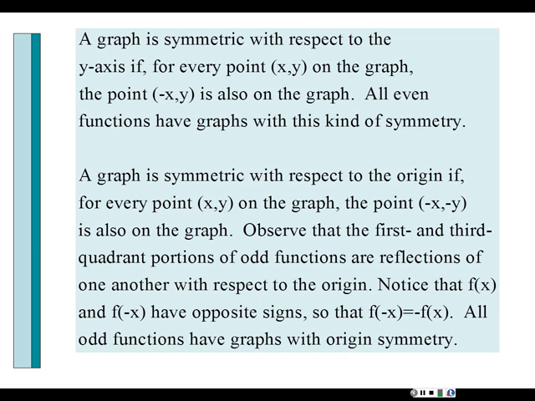Okay, a graph is symmetric with respect to the y-axis if every point on the graph is this. So this is another way of identifying the same property. With respect to the y-axis, for every point (x, y) on the graph, there is also another point (-x, y) on the graph. Now what does it mean? It means, for an example, if it is symmetric.